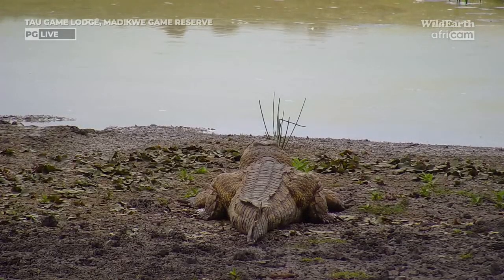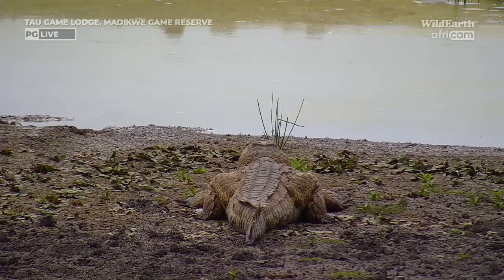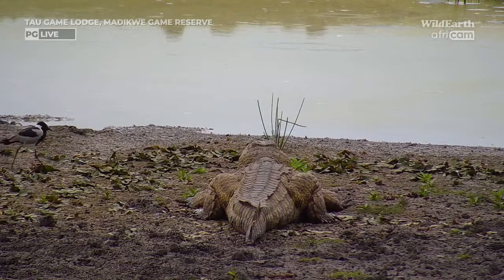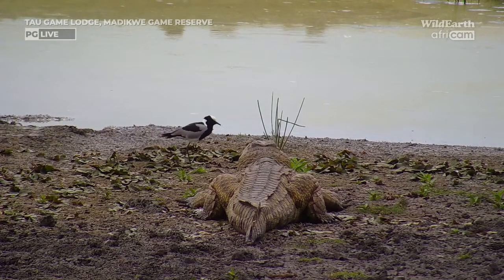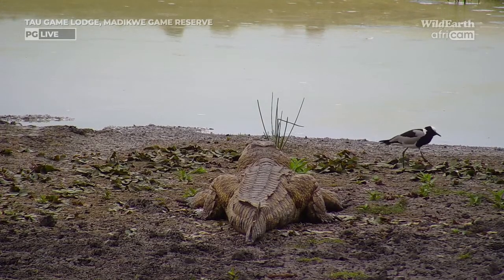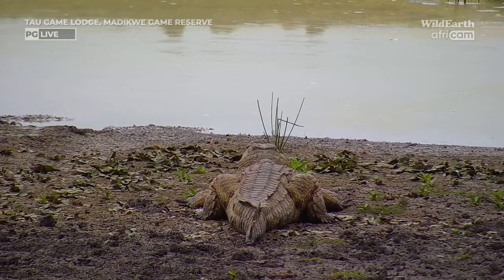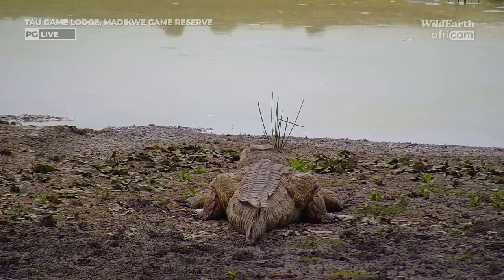Liz UK has asked, has a croc ever gone for an elephant? And Liz, they most certainly do. And there's quite a bit of footage of elephants coming down to drink and crocodiles grabbing them by the end of the trunk. Now, even for the very largest of crocs, the kind of strength it would actually take to pull an elephant forwards into the water is usually just something the croc is not able to do. In contrast, the elephant can very often pull the entire crocodile out of the water and teach it a little bit.